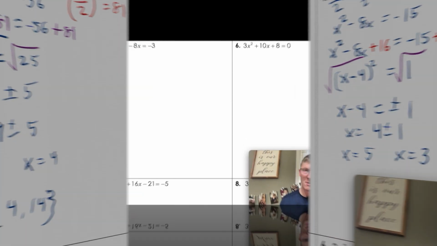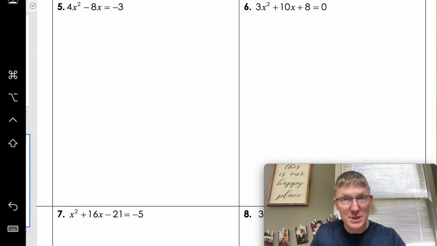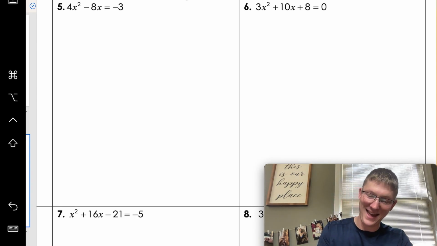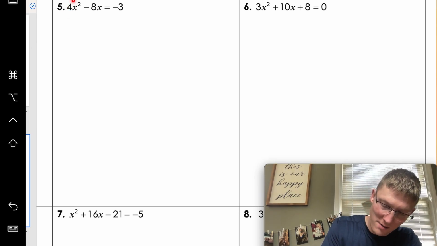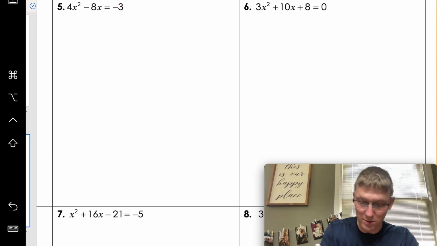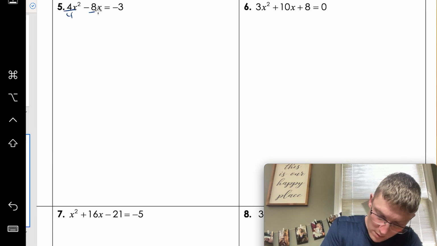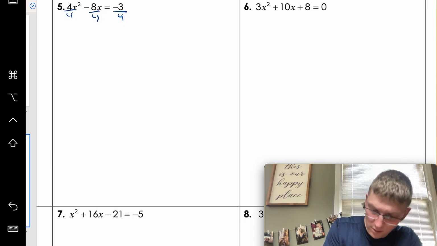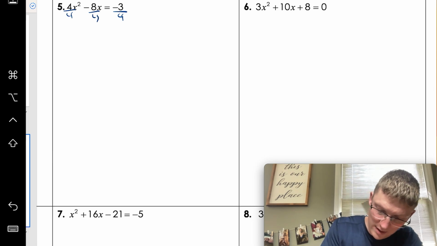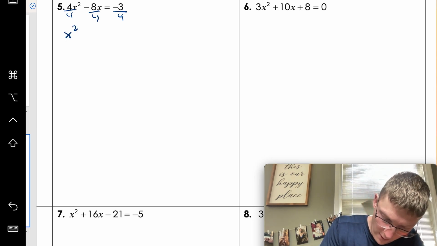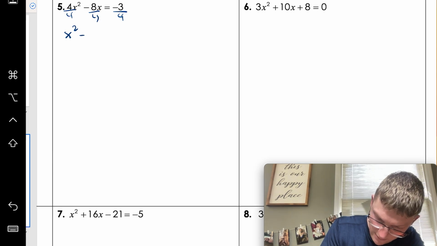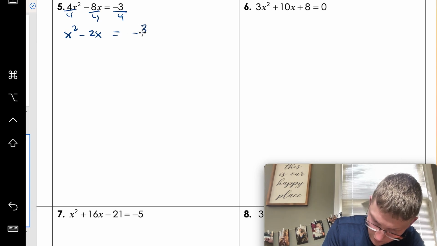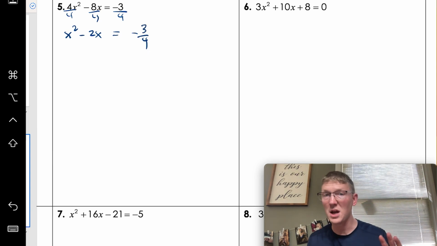There you go. Well, you know it's not a good day unless you have fractions involved, right? So we've got a 4 here. The reason I know that fractions are going to be involved is that when we divide everything by 4, this is not easily divisible. So here we go down that rabbit hole. We're going to divide this by 4, which will be no problem, and this by 4, which will be a little hairy. But that's okay. We're not afraid of fractions. 8 divided by 4 is 2, so 2x equals negative 3 over 4. We're just going to leave it in a fraction, and that's fine.